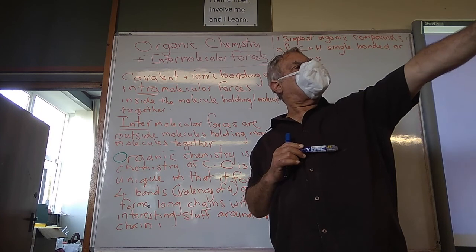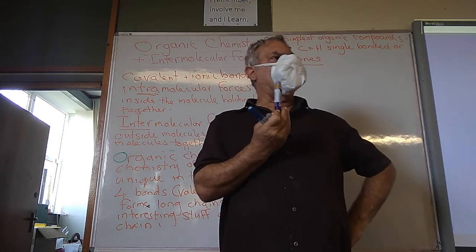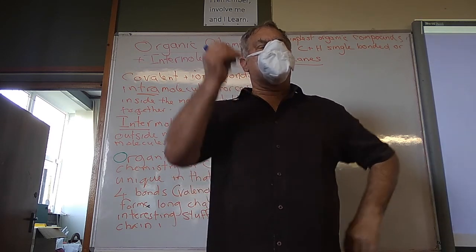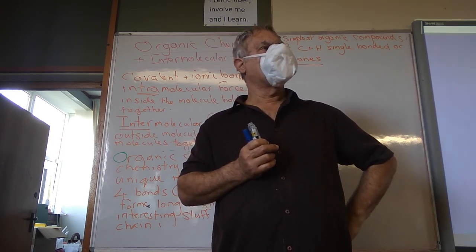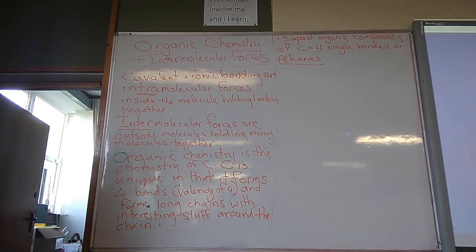So take the alkanes down that top row. If you've already taken it down, just label the top row the alkanes. Can you guys see a pattern in the carbons and hydrogens? Yes. I want you to look at them and see patterns. The pattern I'm wanting you to look at is how many hydrogens does each carbon normally have? Okay, so think and answer the question. On average, how many hydrogens does each carbon normally have? So that's the pattern you're looking for.